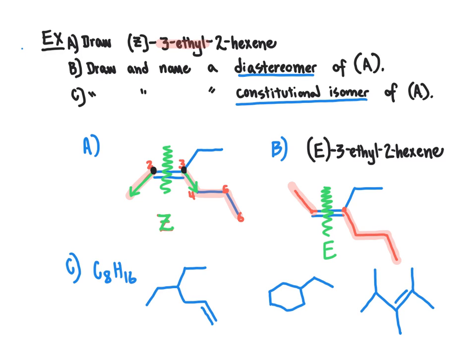And we do. We have that double bond in there, and I guarantee that's going to have C8H16 as our molecular formula. So these are 3 possible things that you may have come up with as constitutional isomers. Anything where you can count up the numbers of carbons and hydrogens and come up with C8H16, but having a different location of some of the atoms or groups relative to structures A and B up top, is going to be a constitutional isomer that would be acceptable. So with that, let's go on to the next example problem.